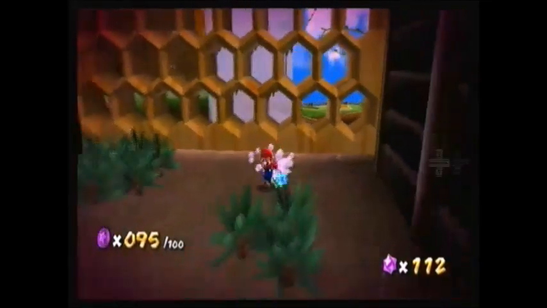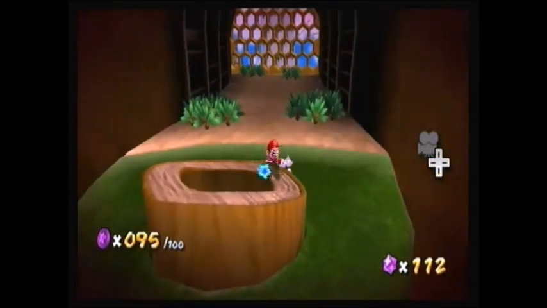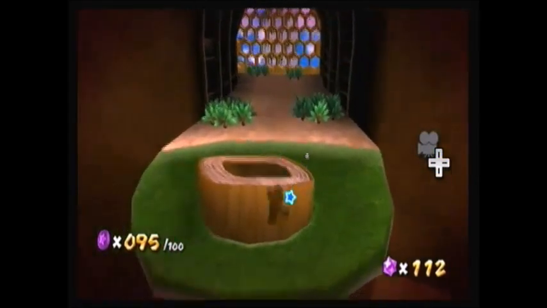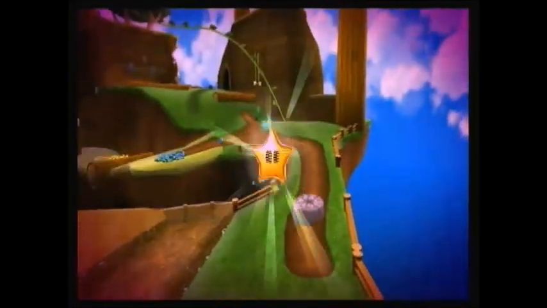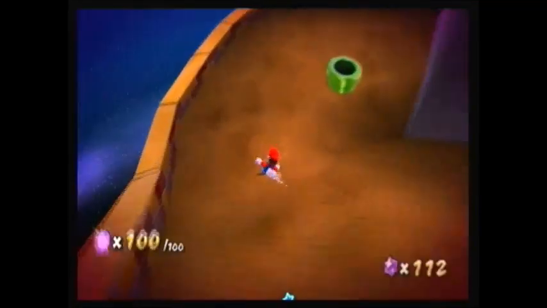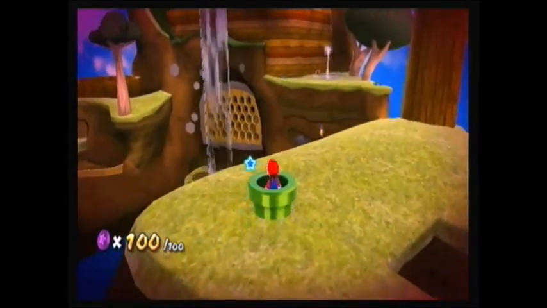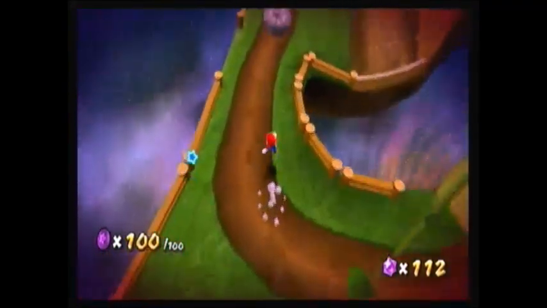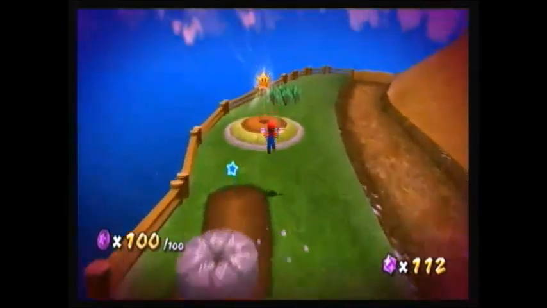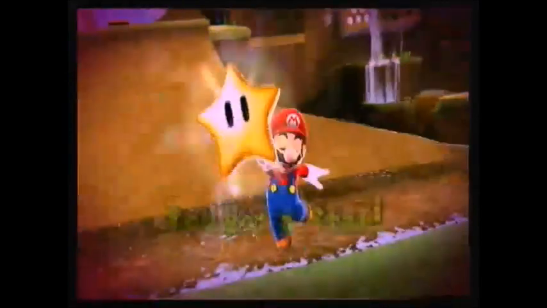I'm gonna guess five coins on the slide. Great. Hopefully they're all in a straight line. Right, one, two, three, four, five! Sweet. Good. Oh, that went well. Well, at least that's pretty much the Terrace completely done. So first dome is clear. Never have to go back there again.